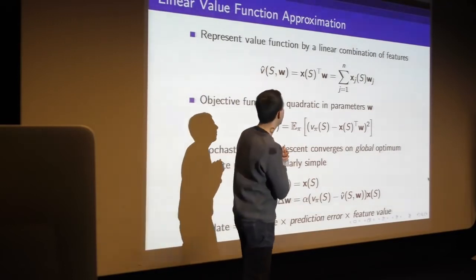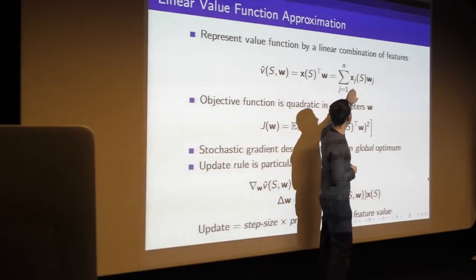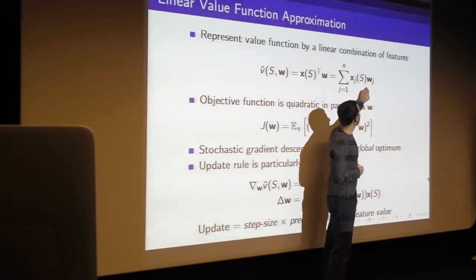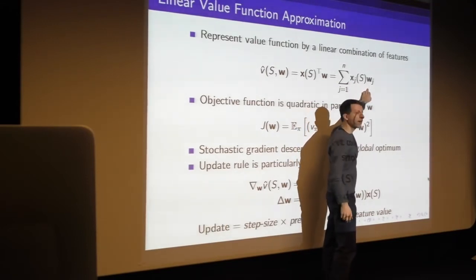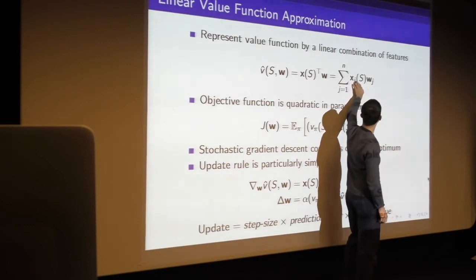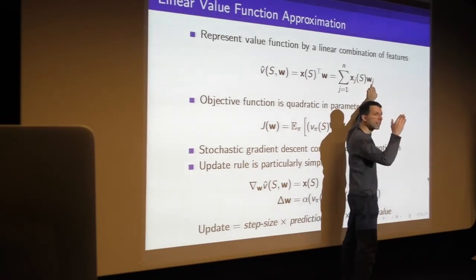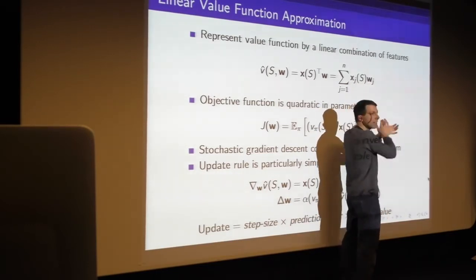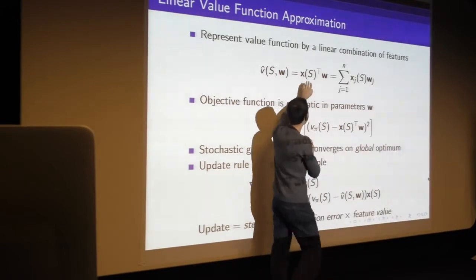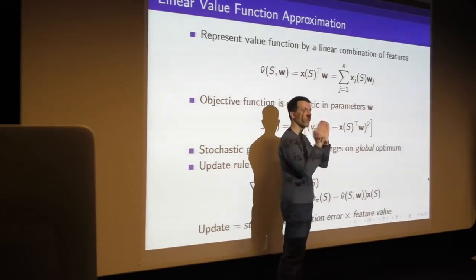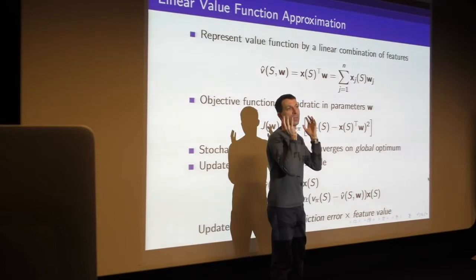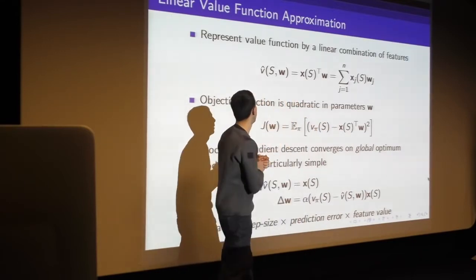So basically what this looks like then is we say for each of our features, we're going to take a particular weight. This is the jth element of our feature vector. And we're going to take the jth element of our weight vector now, and we're just going to sum these things together. Or equivalently, we take a dot product of our feature vector with our weight vector, and that estimates how much future reward we're going to get.